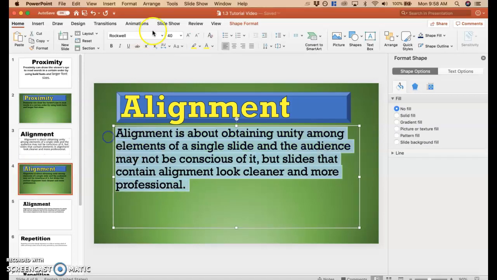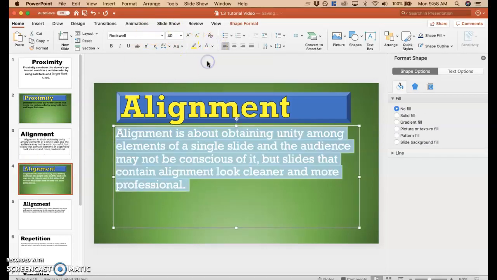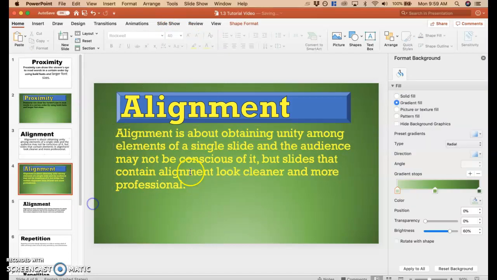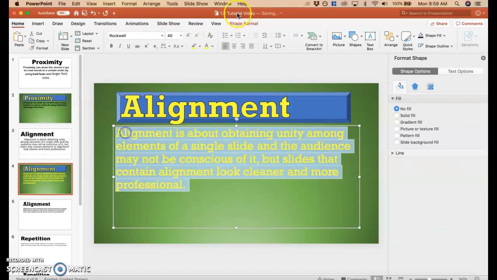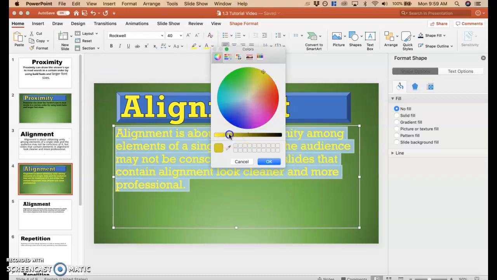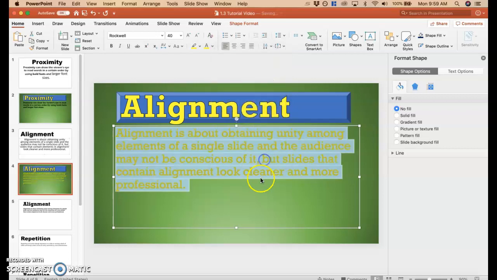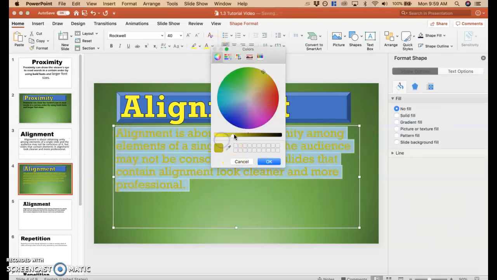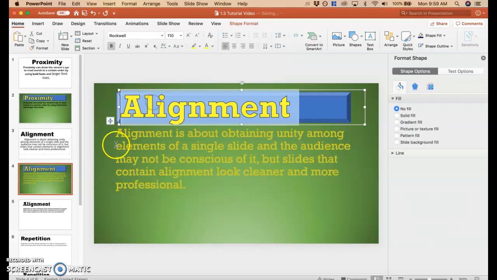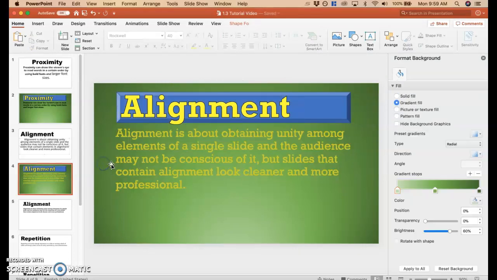You probably also would want to think about your contrast over here, where if this black was too hard to see, then maybe instead you decided to choose white, or maybe you even chose yellow, the same color over here. But because yellow over here now, like nothing stands out because everything's yellow, maybe we decide to do a darker yellow. So if I go to more colors over here, I'm going to turn down the brightness of this. And maybe, I think that's a little too dark over here, but perhaps like by turning that yellow down, you can still make the title stand out. So instead of turning up the contrast, maybe you turn down the contrast of something else.